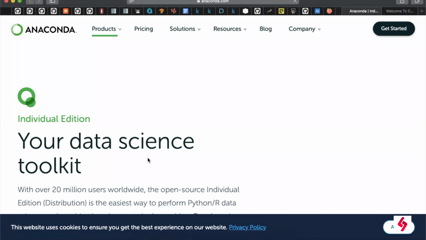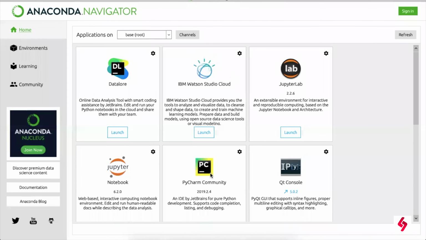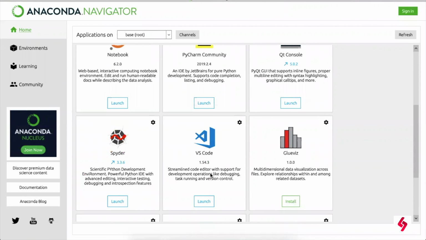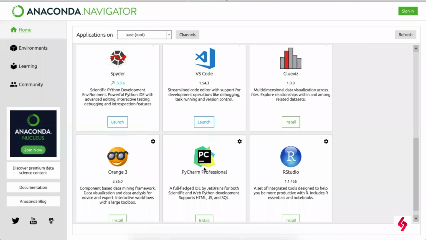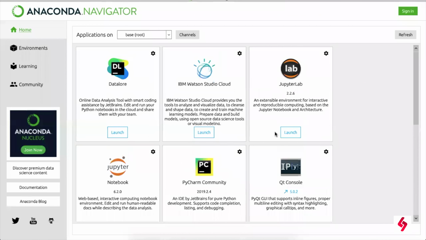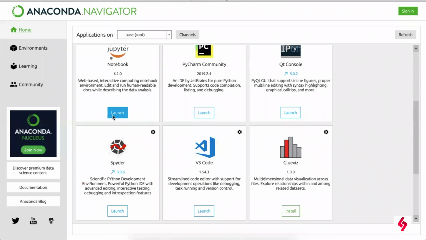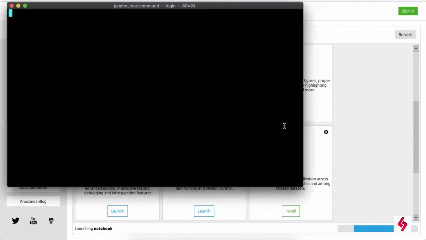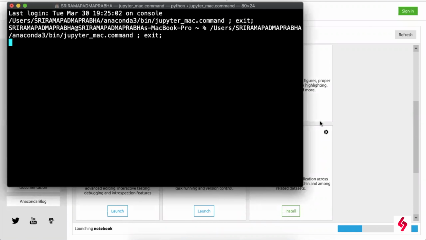Regarding the tools, I want you to install Anaconda. With Anaconda, many tools will come, like Spyder, which is a very interesting tool if you use it. And the notebook, and of course nowadays PyCharm is also included here. Two years back there was no PyCharm in this. The VS Code is there, and RStudio, which we don't need anyway. And JupyterLab is also there, and Jupyter Notebook. So we are going to use the Jupyter Notebook, and I believe that everybody here in this session knows it. If not, please download it and get it ready.